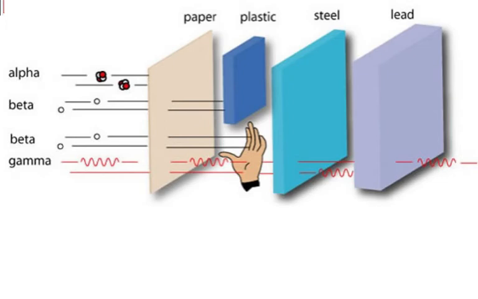So the alpha particles have approximately 4 times the mass of a proton or a neutron, because there are 4 of them, and approximately 8,000 times the mass of the beta particle. And because of the large mass of this alpha particle, it has the highest ionizing power and the greater ability to damage tissue. That same large size of alpha particles, however, makes them less able to penetrate matter.